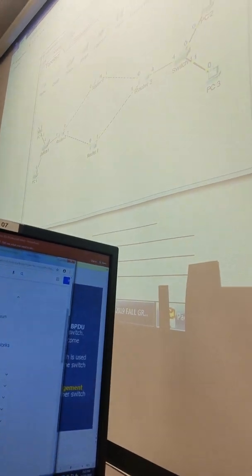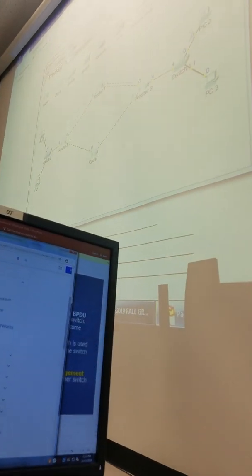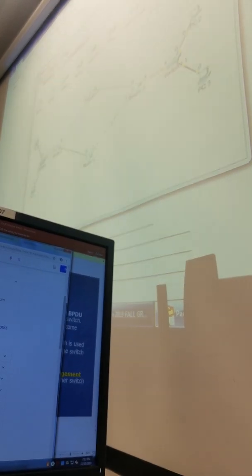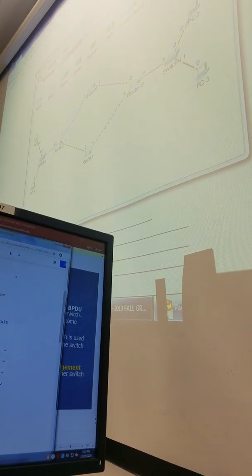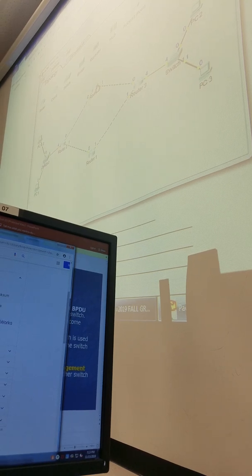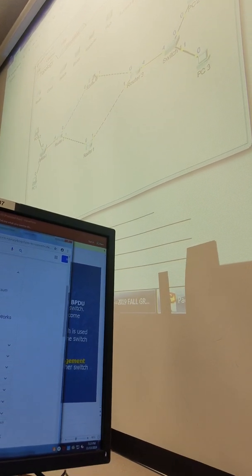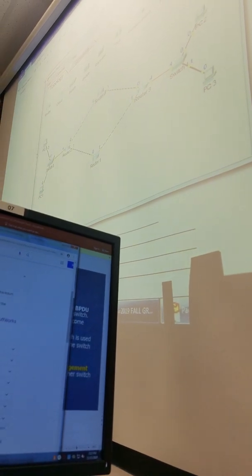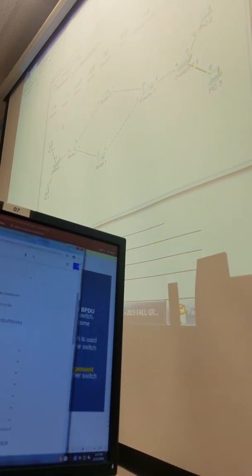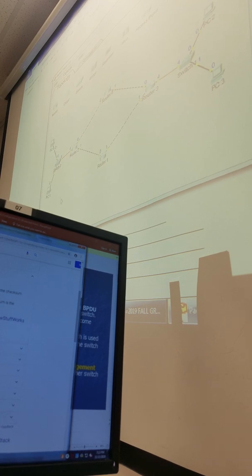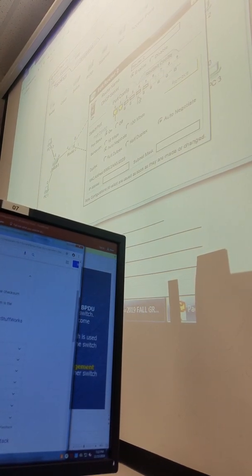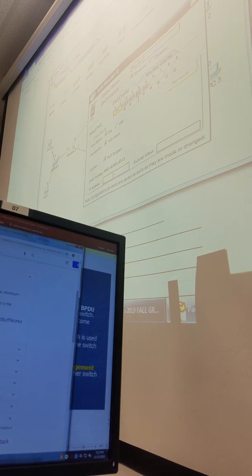All right, I just designed the network, whatever I requested here. Now your job will be to assign all these IP addresses. I'm not going to assign the IP addresses for you, but I'm going to show you how to do it. So let's say this is going to be my first network, right here. I have to go to this port 4, right? And assign an IP address.